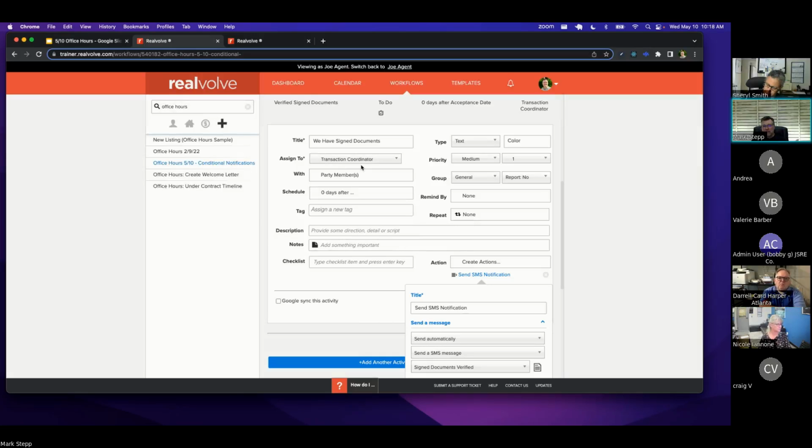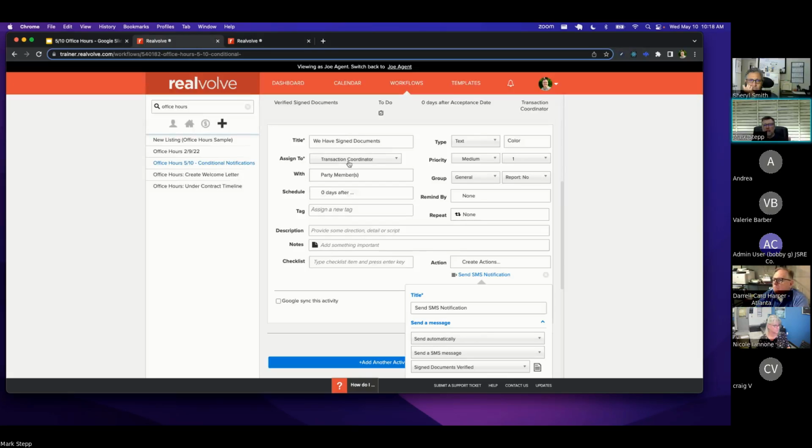What will happen is whenever you have that as a role, whenever you start this workflow, it's going to pop up and say, hey, who is the transaction coordinator for this particular transaction? And then you can pick from your list of users in your account to be assigned as that role, or they may already be as that role if you've got them in the party member section, so it'll auto pick them for you.